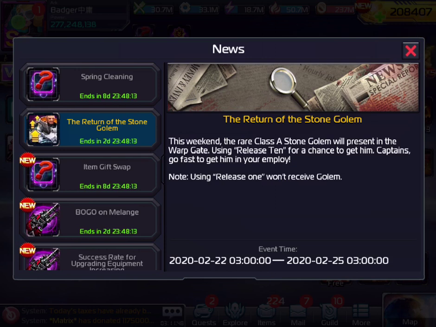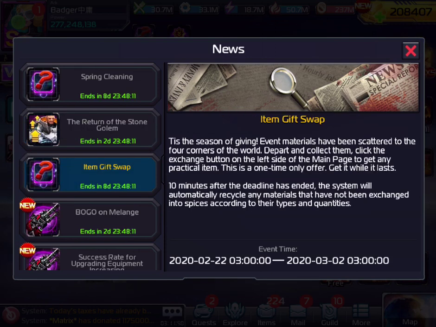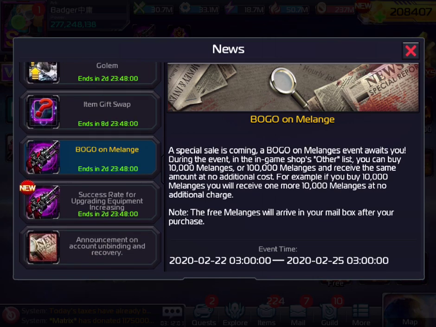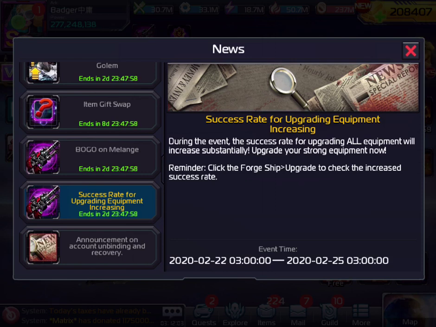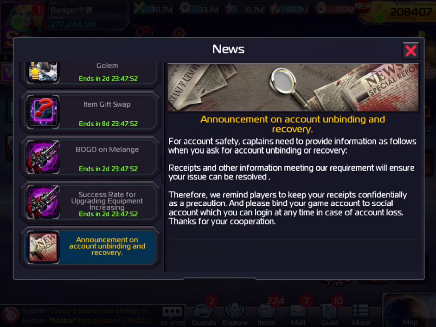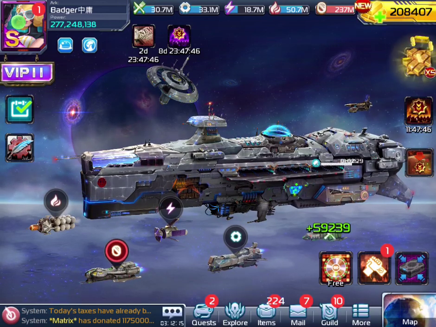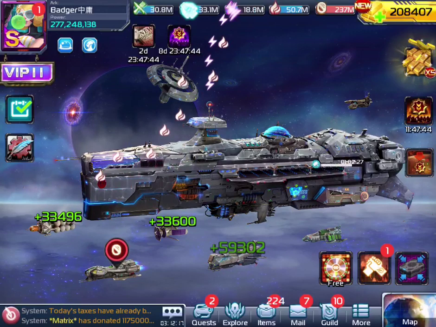Okay, so we've got Stone Golem. Yep, that's right. Golem has a first name. It's OSCAR. Okay, item, gift swap, whatever. We'll take a look at the time limit. Item redeem. Bogon Melange. We just left one of these. It was a week ago, so whatever. Bogon Melange. Success rate for upgrading. Equipment increasing. And an announcement on account. When are they going to take this off? This is floating there all the time. Anyway. All right, so let's check it out.